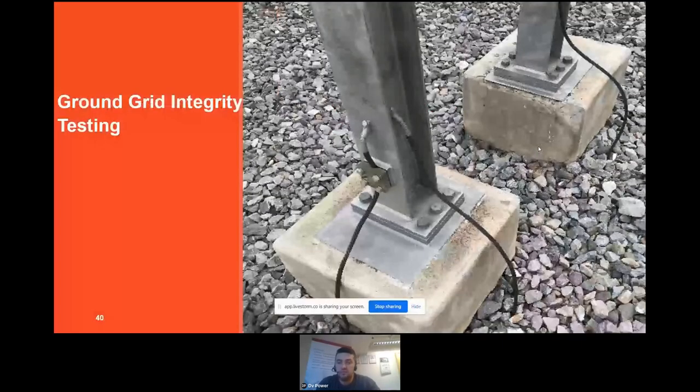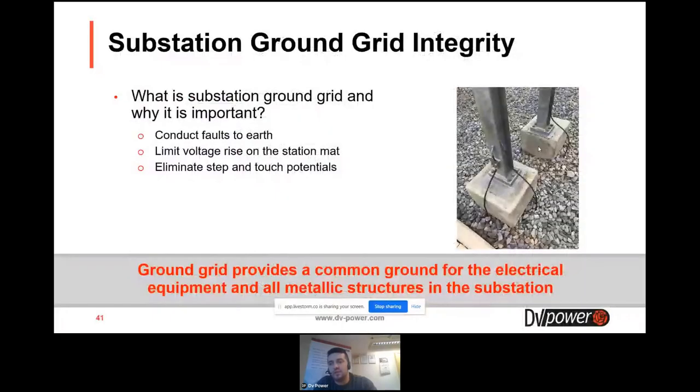Another interesting application. Why measure these applications? Because this is all basically contact resistance measurement. Just now we are not speaking about circuit breakers, but about other applications where you can use this test. For ground grid integrity testing, DV Power has a separate group of devices called GGT, and because these devices are required to be extremely powerful, it is required to use very high currents, like 300 amperes, and to test sometimes high resistances, and to use also very long cables, up to 60 meters, because you want to test all groundings in the substation. I will not speak too much about why the grounding in a substation is important.